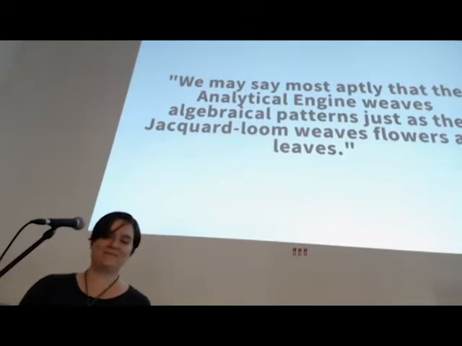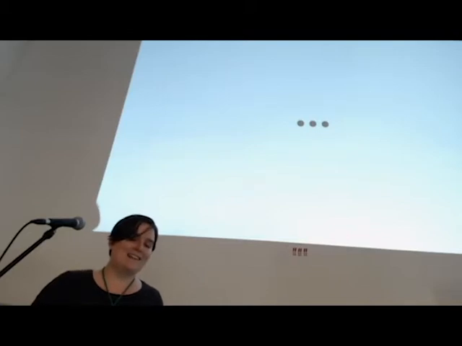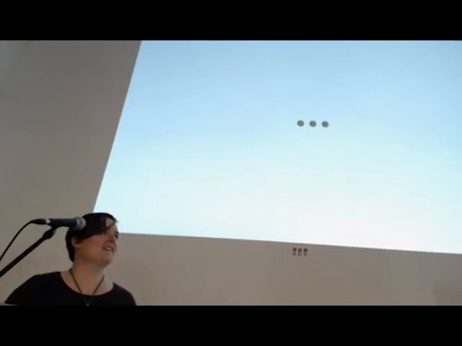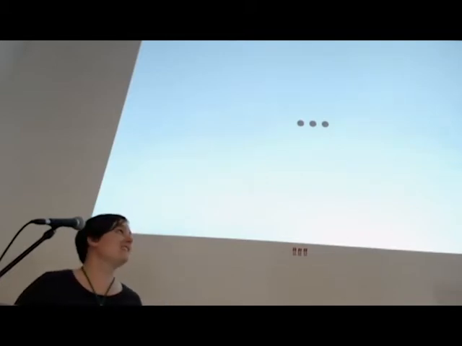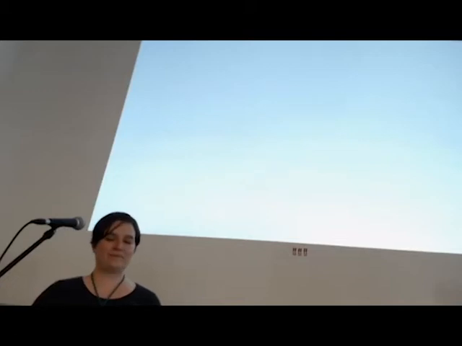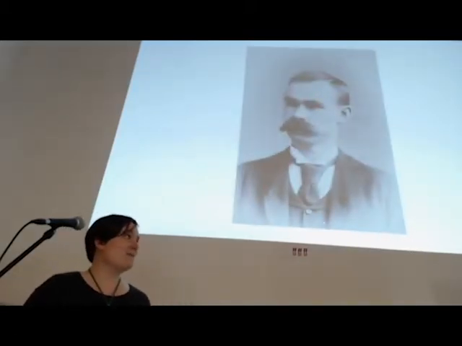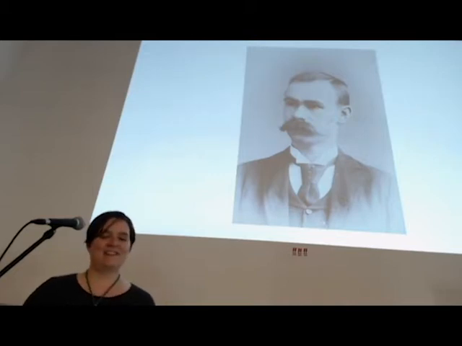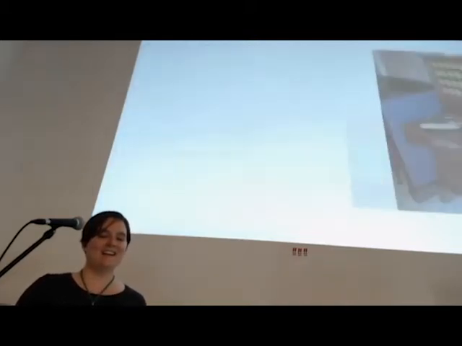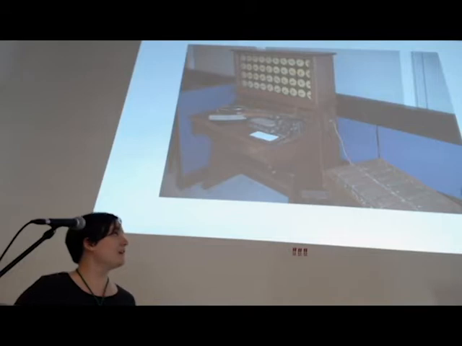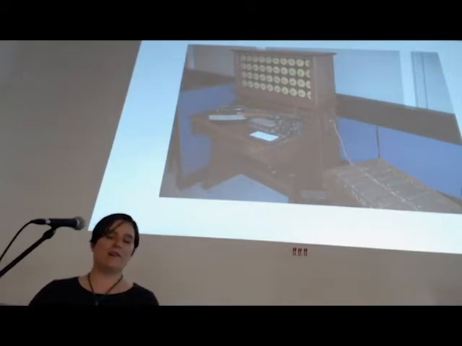But then there's a pause in the development of computers for a while. Charles Babbage lost funding and never finished either of his machines, and Ada Lovelace died young, so nothing happened for about 100 years. But then we have this guy, Herman Hollerith, whose brother just happened to own a Jacquard mill in New York. And in 1889, he invented this machine that he called the tabulating machine that used punch cards to record information and calculate sums.